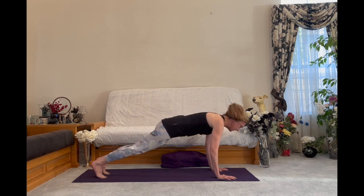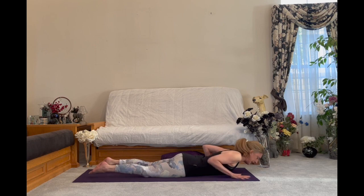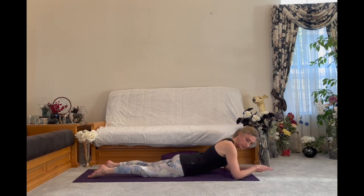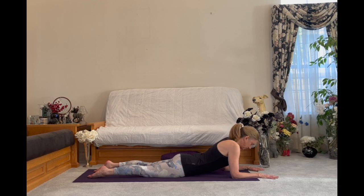Inhale, plank. Exhale, chaturanga. Inhale, Sphinx pose. So put your forearms underneath your shoulders. Turn your thigh bones in, draw the legs down into the floor. And then out of that, as you root down through the pelvis again, lifting up through the crown of your head.